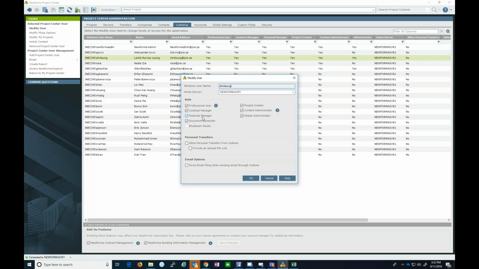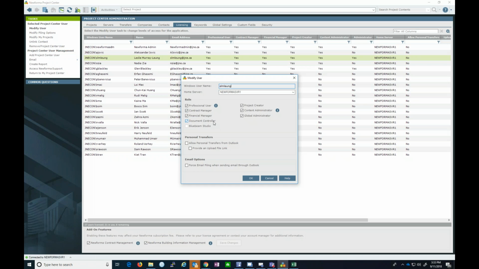If I only have contract manager checked and not financial manager checked, I can still do things like RFIs, submittals, addenda, bulletins, supplemental instructions, CCDs, no problem, because those do not have a dollar value related in the form. So if someone has access to contract management, they either have one checked or both checked. So if you do have, like I said, delineation of who can see dollars and who can't, that would determine who sees both of these checked or only one.